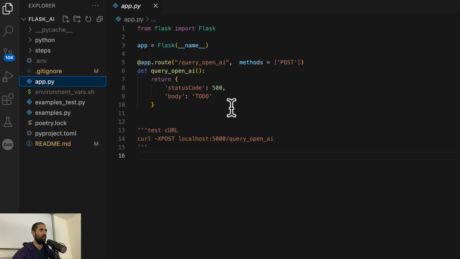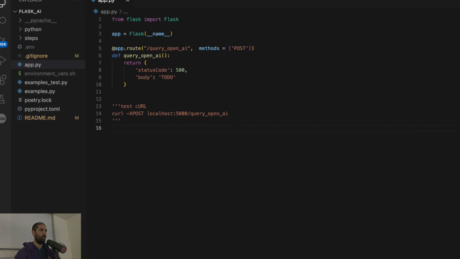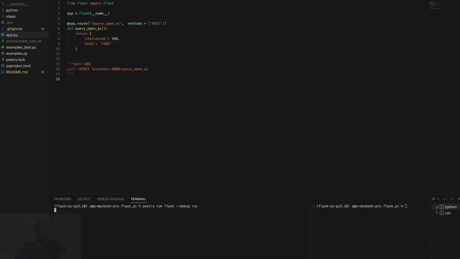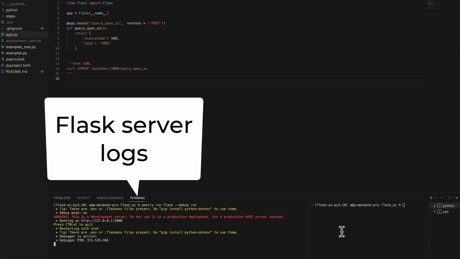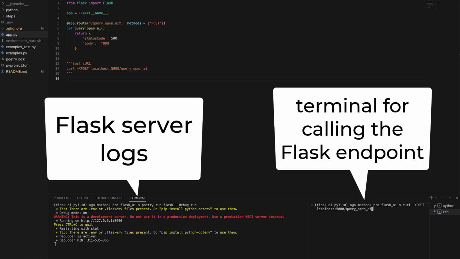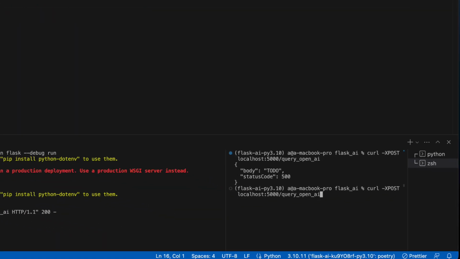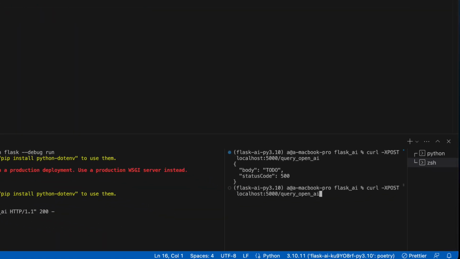The purpose of this video is just to give you the broad strokes of how this goes, and you can apply it to your own application however you like. So in this terminal, I will run the Flask server, and in this terminal, I will issue curl requests to the endpoint as we develop it, right? As I send curl requests, you'll see the logs on the left panel.